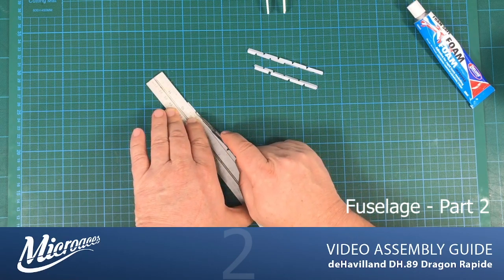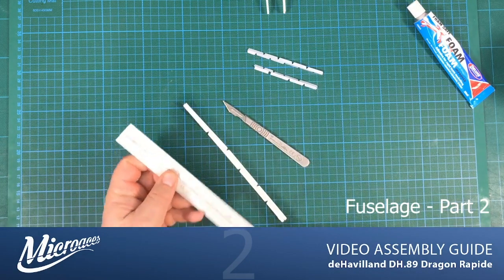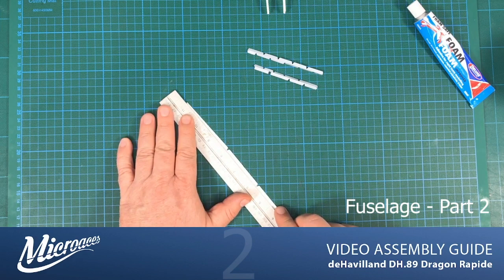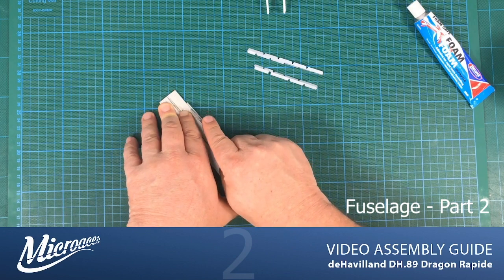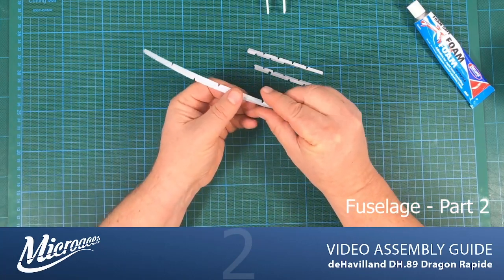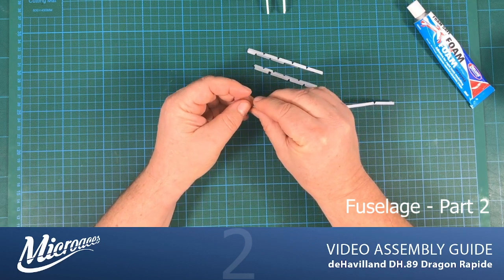Something weird just bubbled up then. That was probably on the edge of the straight edge. So let's try that again. Notch to notch. There we go. Okay. Move that straight edge out of the way for now. And there we go. Just folding that score over on itself.